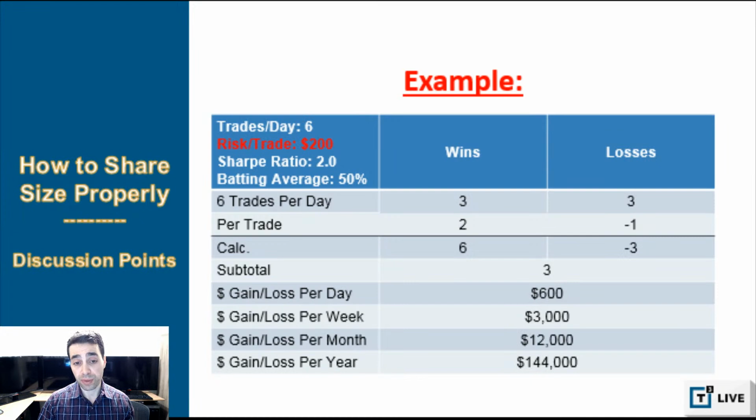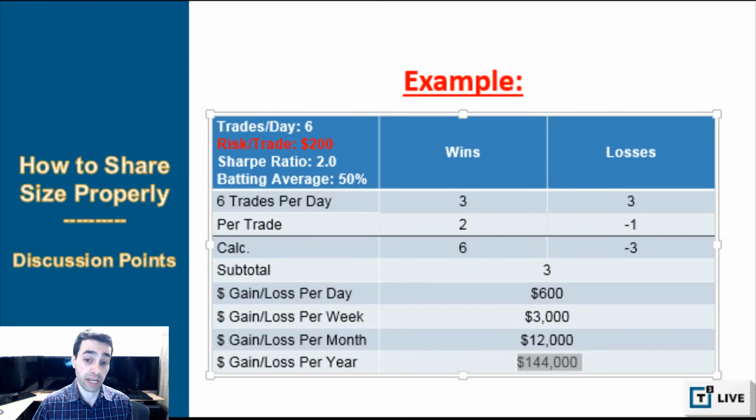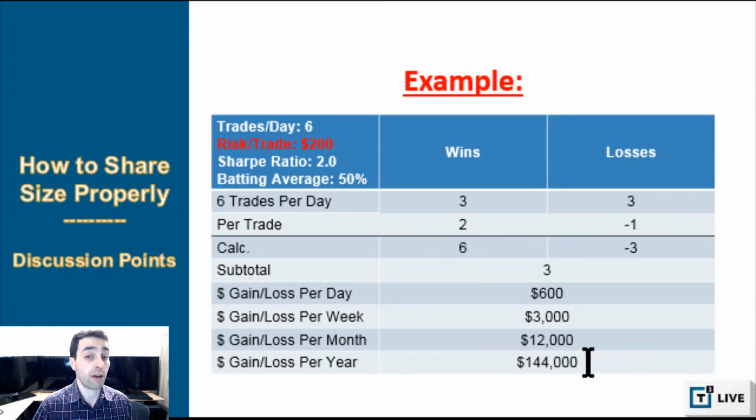Let's say the trader actually risks instead of $100, $200. Obviously, I don't need to go through the math. Instead of $100, $200. So the ratios are all the same, but now he risks double, twice as much. His P&L is going to be twice as big also, from 72 to 144.